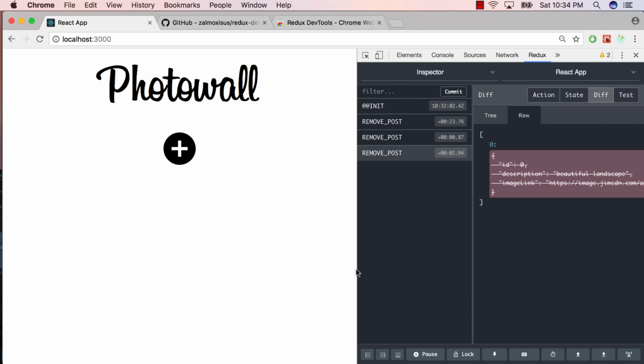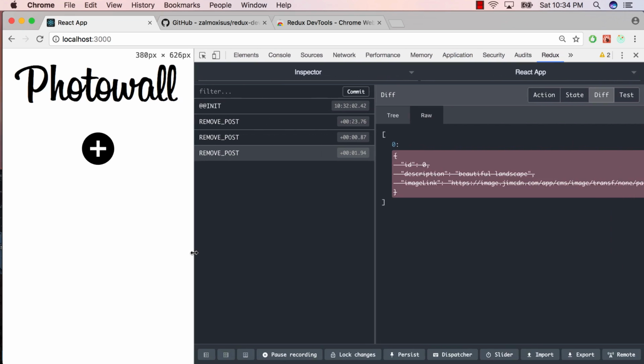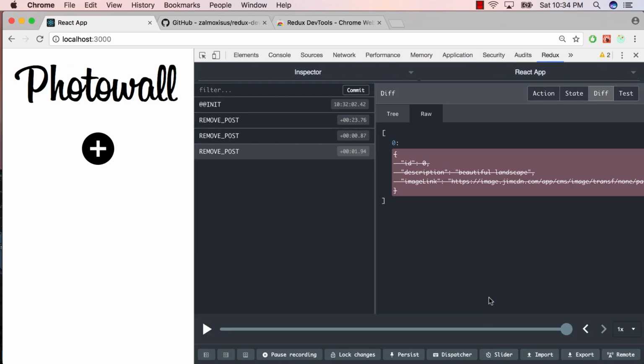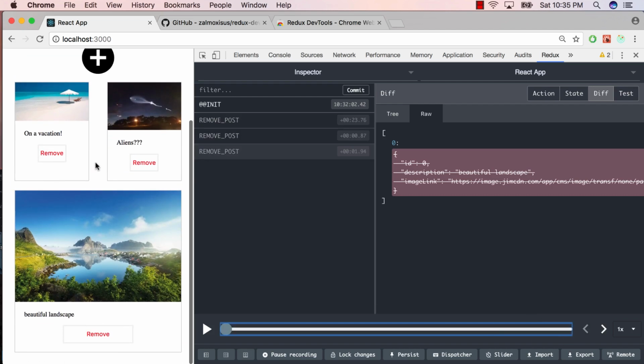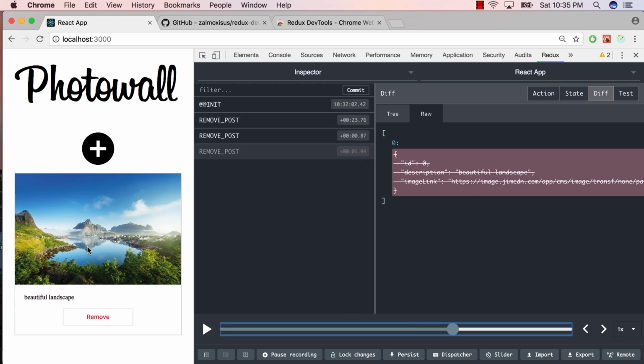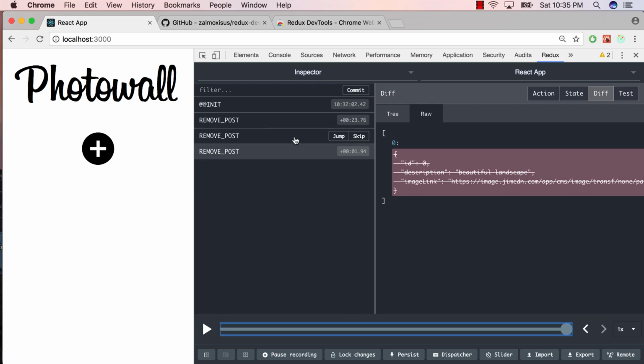Okay, now this does come with a pretty useful tool called a slider, which would be much better seen if I expand this a little bit. All right. That's our slider, and our slider helps us go back in time in our application. So right here, we're at the time where we dispatched our last action. We can go back in time to when we didn't dispatch any actions right here, and that's when our app initially had all of the posts. Midway through, we dispatched maybe 2 actions, yep, and we only have 1 post left. 3/4 of the way through, or all the way through, we dispatched all of the actions and we have no posts.